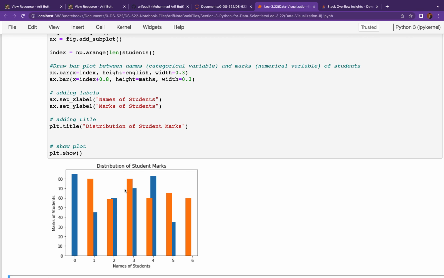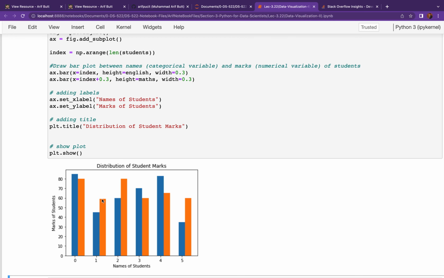Okay, so that seems a bit good. 0.3, 0.3, and to handle this, let me do something like this. Now this seems better. So we have this 0.3 and this 0.3. This is the width of each bar, and this is the location index, and the next location is index plus 0.3. So this seems good now.